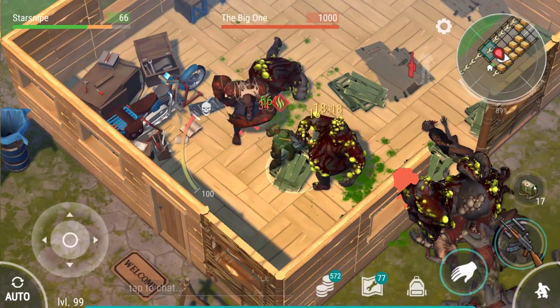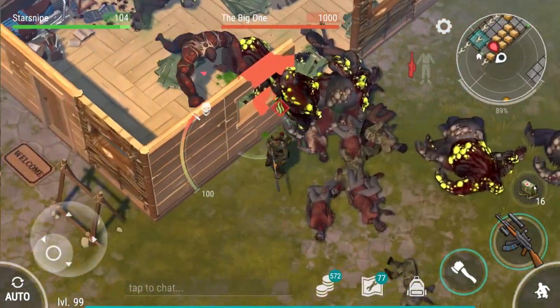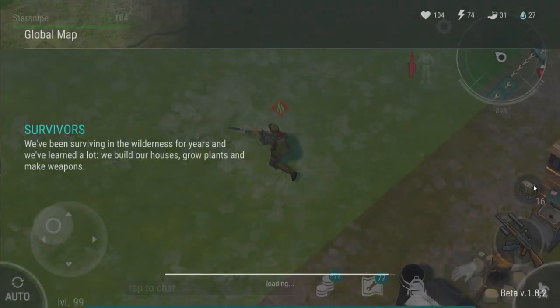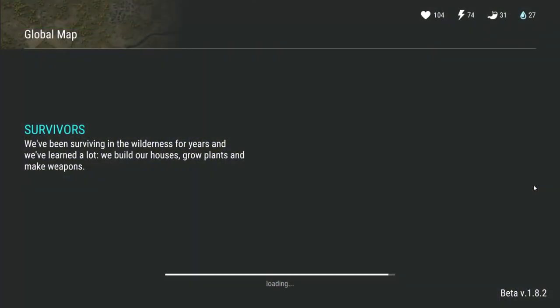Okay, toxic abomination number 2. Oh, they're down! That guy's doing a lot of damage. Get the hell out of here, big one. I am not dealing with your shenanigans today. We are up to 89% on the level-up curve.